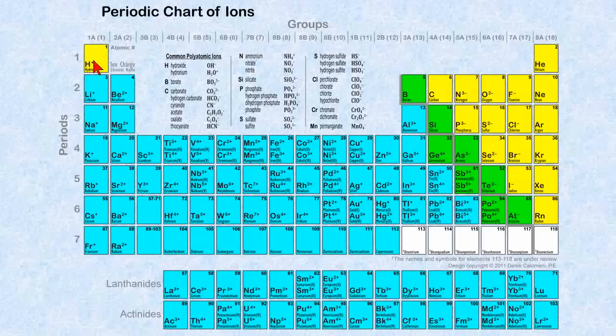Group 1A, which is the alkali metals, wants to donate one of their electrons with a non-metal to form some sort of compound. So we've represented all of these with single positive charges. In the same manner, the alkaline earth metals are all represented by a positive 2 charge, and underneath there are names for these ions.